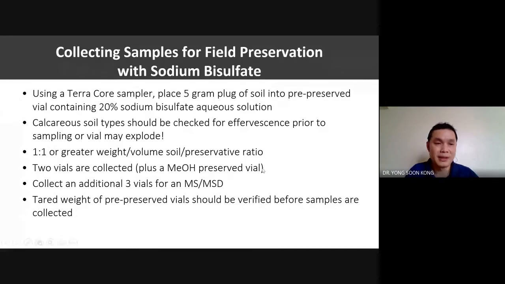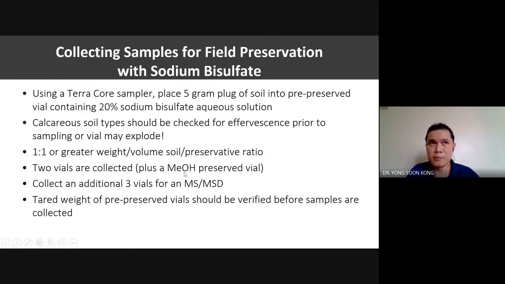Okay. If you have a calcareous soil, then you need to be a bit careful because calcium with sodium bisulfate will cause the release of gas and they might explode. Not explode, but burst due to the high pressure. Again, the weight ratio is more or less the same as earlier using methanol. 2 vials are used.